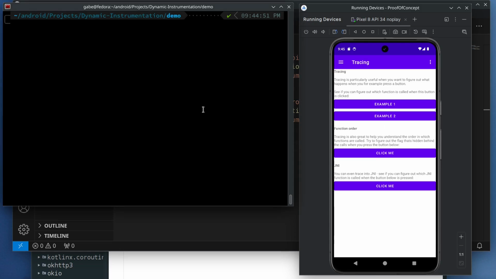Normally you need to tell Frida which classes we are interested in. So this is how you might show it. You have the name of the class here on the left of this exclamation point, and on the right is going to be the name of the function you're actually interested in. Thankfully, you can use wildcards for this. If you just want to get every class and every function traced, you can just do something like this, and that will show you everything you need. So let's just package that up.